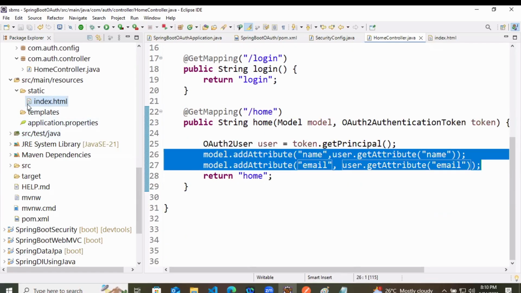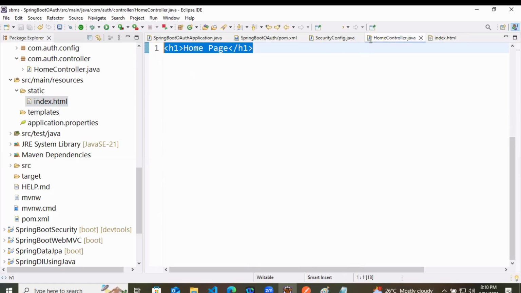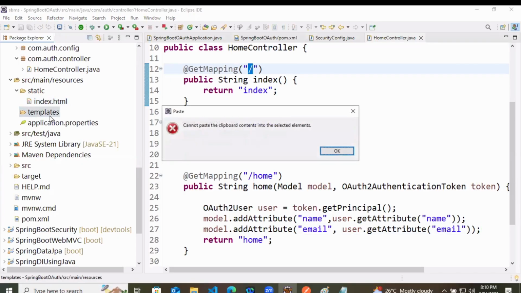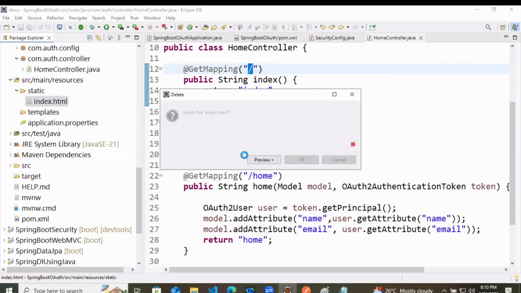Now we'll just create our front end page. So here we have created the index.html. As now we have written a controller for our slash also, means it's a template. So I will keep this index.html in templates folder only, so I will delete it from here.